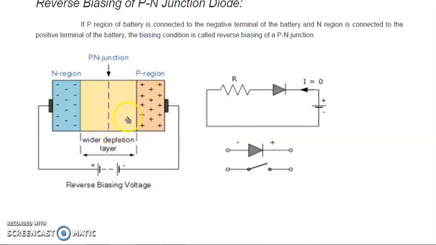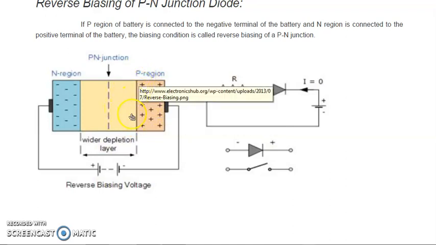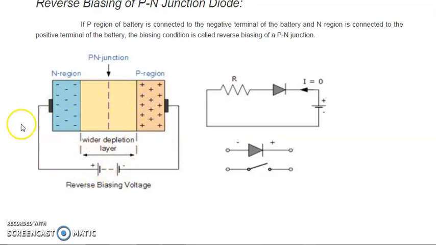So once that is increased, there will be no flow of electrons. But you remember, P region has a minority charge carrier, the electron, and N region has a minority charge carrier, the hole. So they will conduct some electricity. So very little current will flow through this region, and that is because of your minority charge carriers. So when you connect this in the negative bias or the reverse bias, it will appear that there is no flow of electrons, or it will act as a switch which is open.